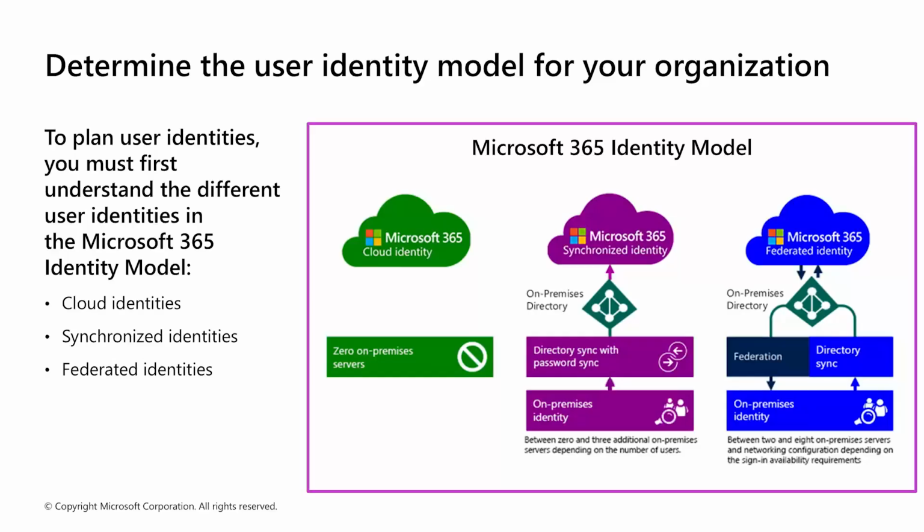Cloud identities are, you can say, simple: you directly go to the cloud portal and create them there. Synchronized identity requires a directory synchronization tool, which Microsoft offers, and by using any of them, you can synchronize your identities to the cloud. If you're using federation, federated identities add complexity but support legacy systems as well. Microsoft recommends moving towards cloud identities. Modern security features work best with cloud identities.